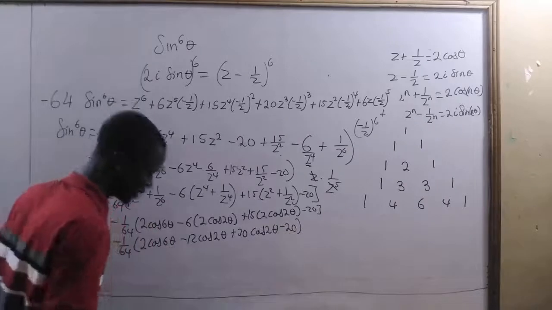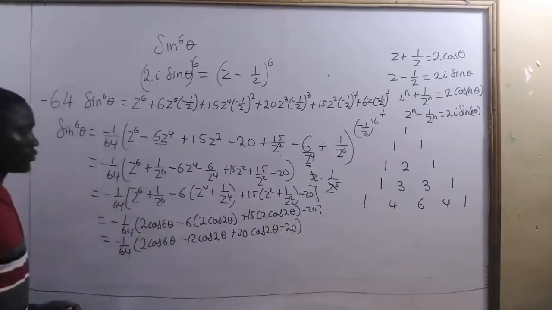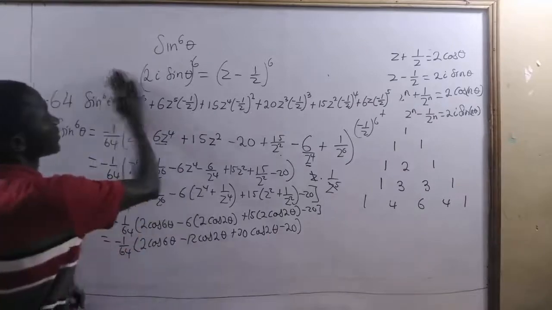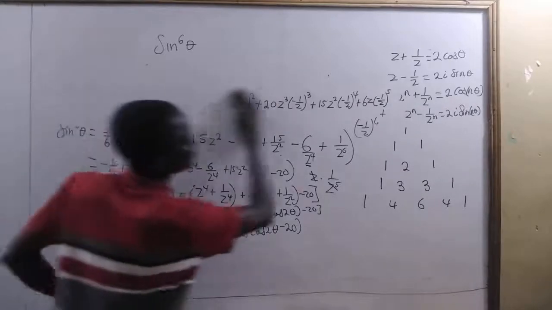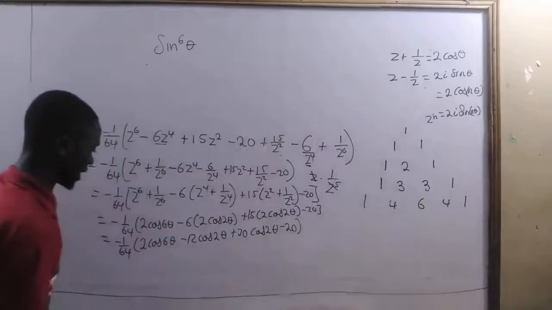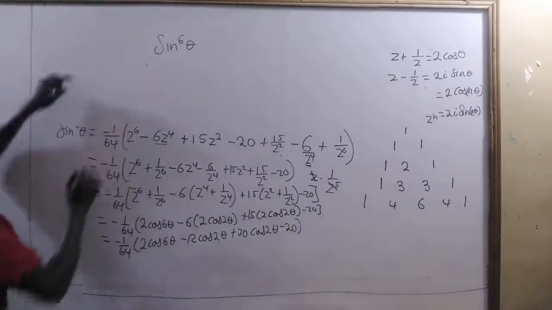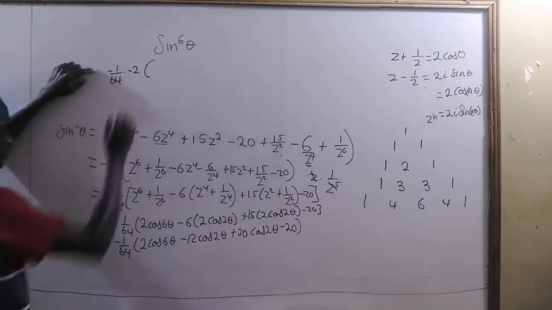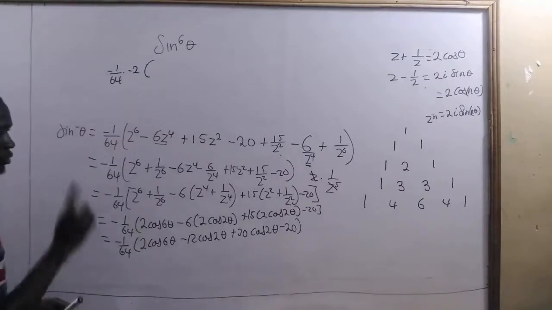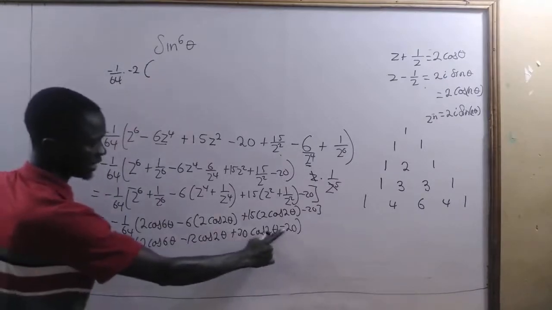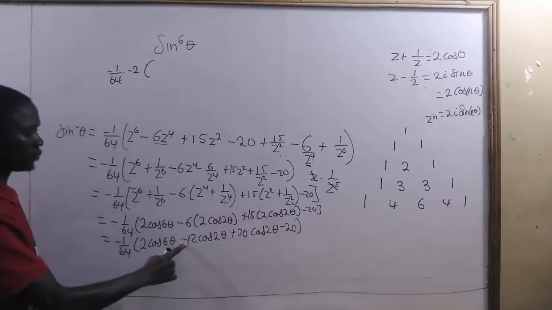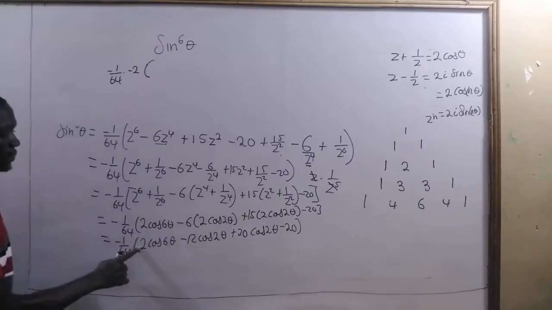So here we can factorize negative 2 out, so that it will come and cancel the negative in front. So let's do that. If we factorize minus 2 out, we're going to have minus 1 on 64 times minus 2. And since we are factorizing negative 2 out, look at this. If this is negative, it will be positive. If this is positive, it will be negative.